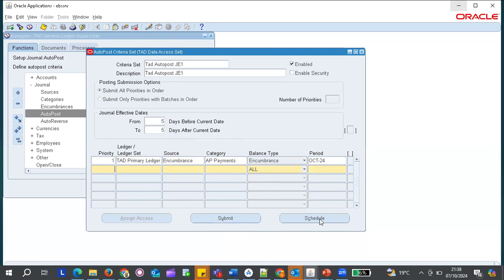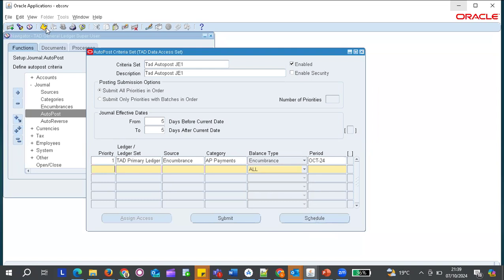If you schedule, the scheduling will be based on the date, and the program will run on that scheduled date and time.